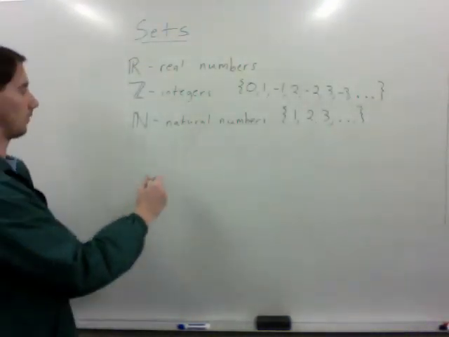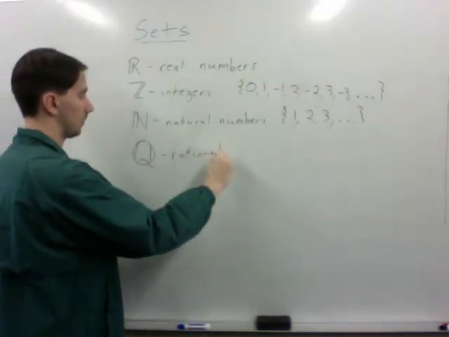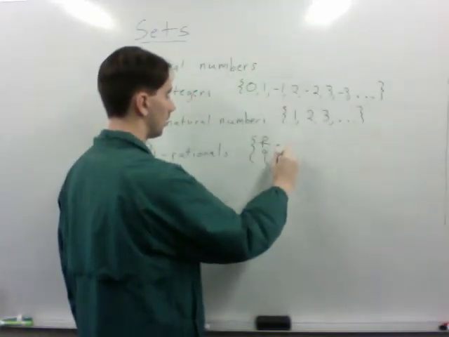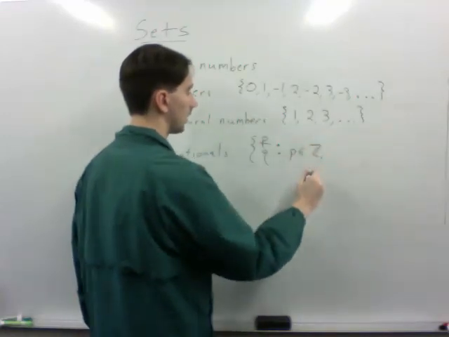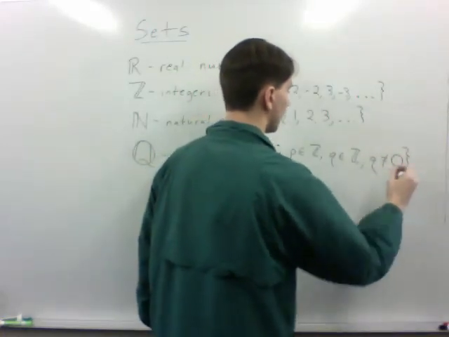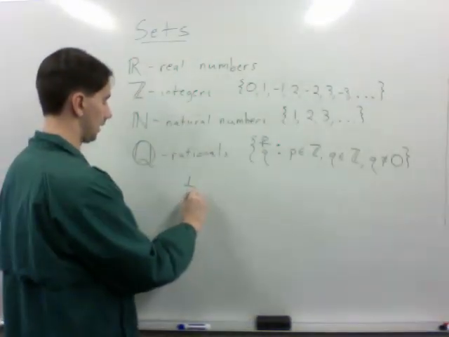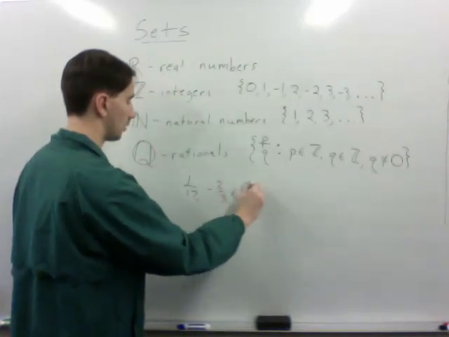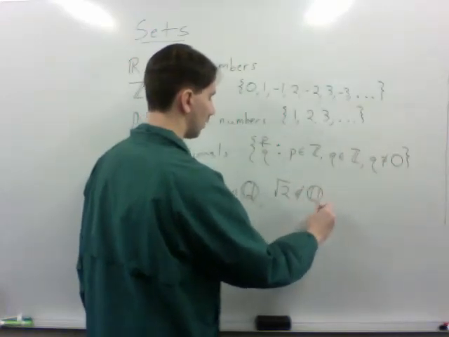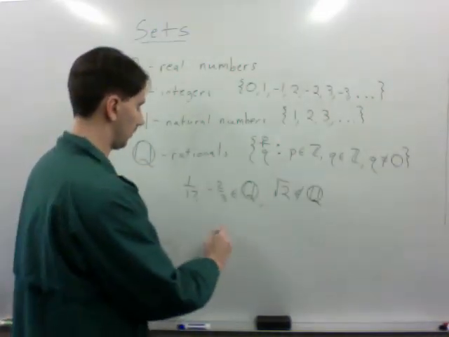Right? And then we have rationals, which basically means fractions of whole numbers. Right? So this is like the set, we call it like P over Q, such that P is an integer, Q is an integer, and Q is not 0. So that's the rule they have to satisfy. So they have to be some kind of integer, some whole numbers. So remember things like 1 over 17 or -2 over 3 are in Q, but square root of 2 is not in Q. Because there's no way to represent square root of 2 as a whole number divided by a whole number. But square root 2 would be in the real numbers.